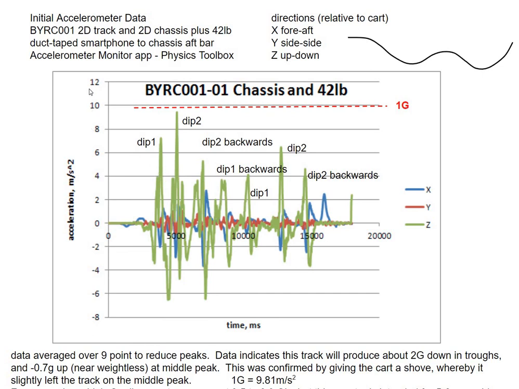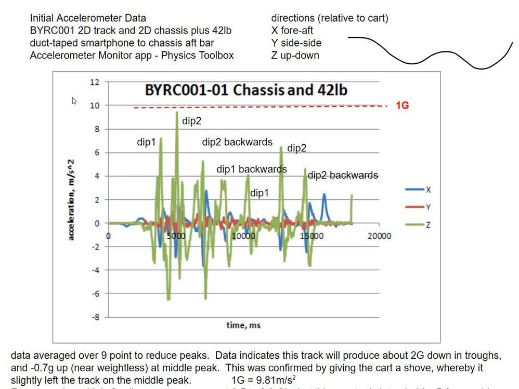So you can start this. Tape your smartphone to your roller coaster cart, and let it run. And don't give it a push if you're just trying to compare to the analysis. If you give it a push, obviously it has more accelerations, and you have to account for that.